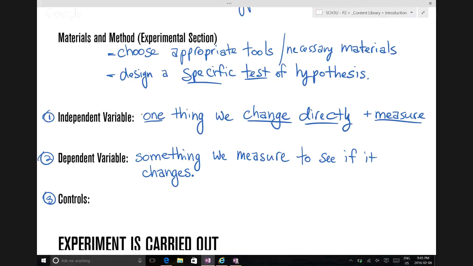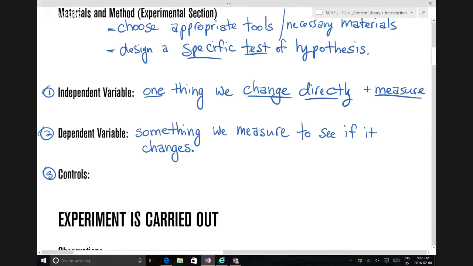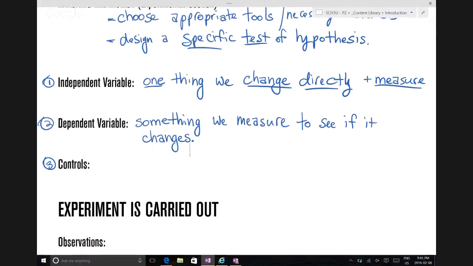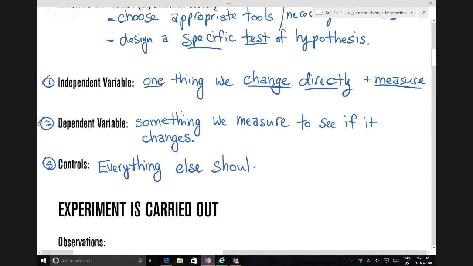All right, and that's the foundation of good science, that we change one thing to see if that causes something else to change. And then for controls, we say that everything else should be kept steady or kept constant or kept unchanged.